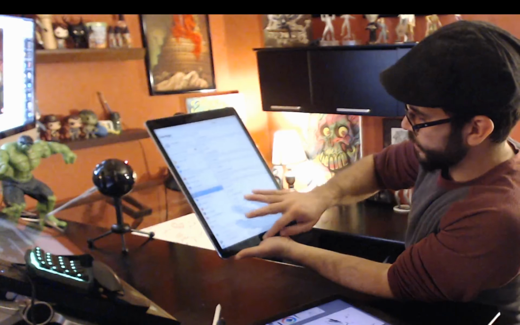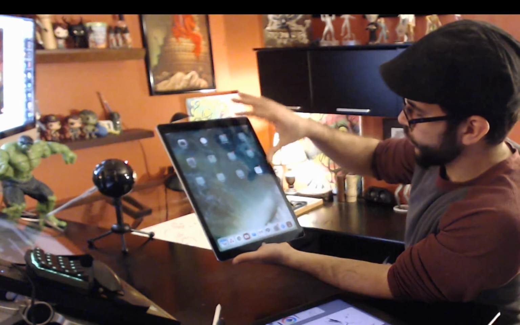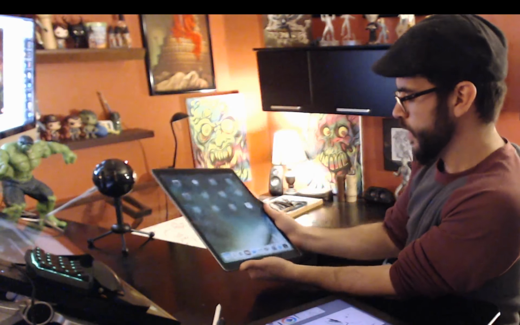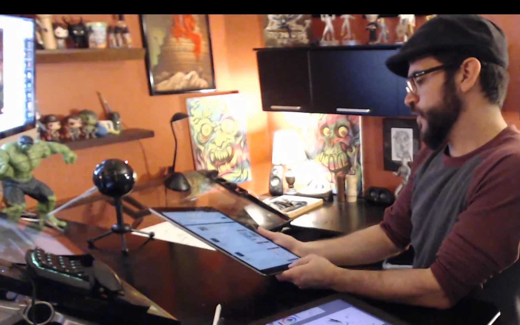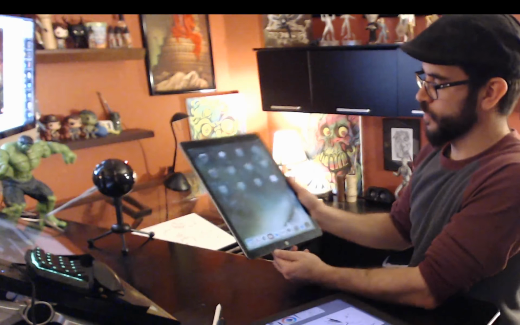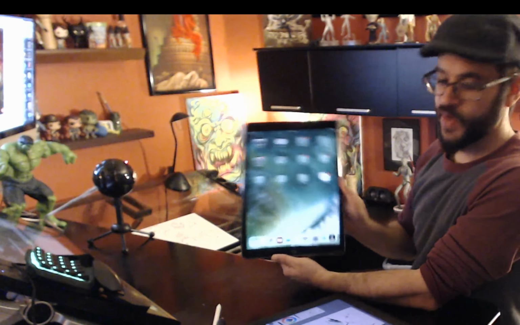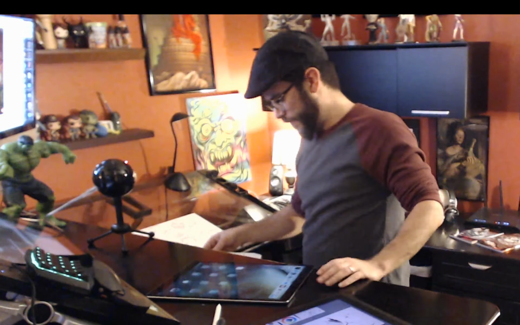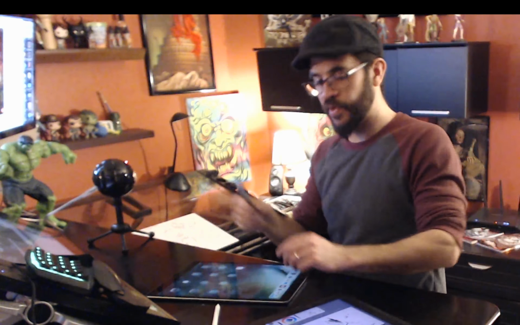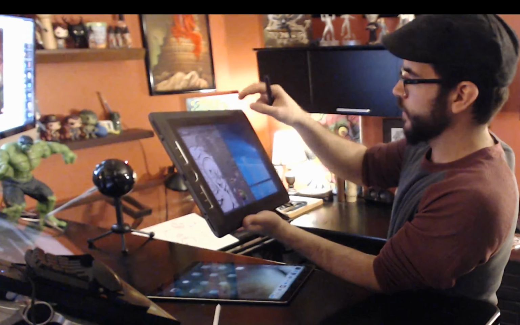But there is a way, which I think illustrates that it's maybe not so intuitive. There's a way to grab one program and drag and drop it so that you can see both side by side. I wish that was simpler to do, and I wish that it worked with all programs instead of just a few. And that's one disadvantage for the iPad. One thing I really miss is the ability to hover. So when we have, let me go here.